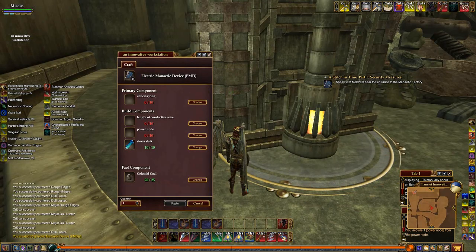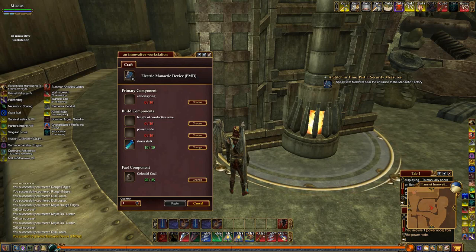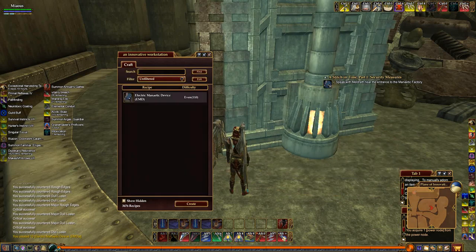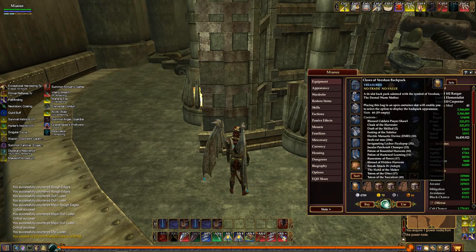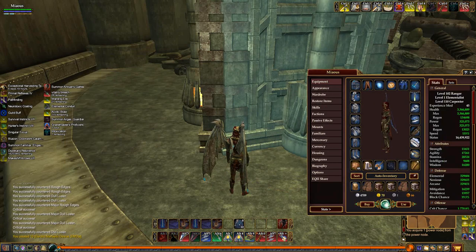I neglected to tell you about the ingredients for the EMD combine. In addition to the 10 each of those 3 harvestables, you also need 10 storm stock and 25 celestial coal. That again makes 10 of the EMDs. If you're going to need more than that, you will want to make more at this point.